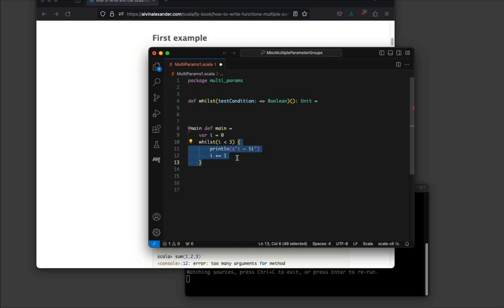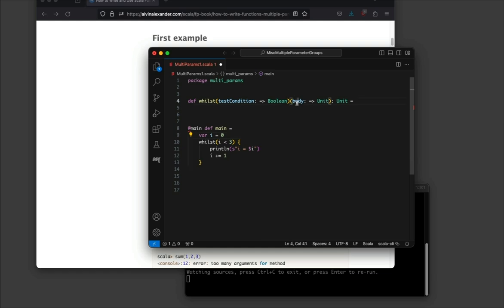But let's think about this block of code here. And again, you think that, well, this code here is kind of being used for a side effect of printing. And then this is incrementing the value i right there. So this is returning Unit as well. So you can think of this as being the body of the code. Again, this is a by name parameter, and this one is returning Unit. And then again, this input parameter group right here refers to this second input parameter group right there.